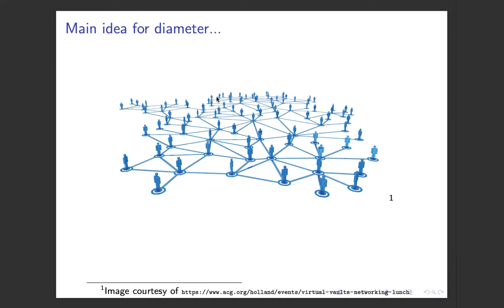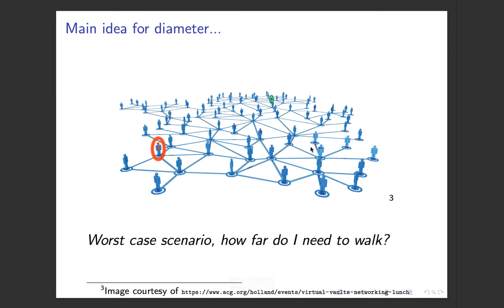To give us a sense for what exactly the diameter is measuring, let's think about playing a particular game. Suppose I give you a fixed network like the one before us, and I randomly choose a starting point and a stopping point. So for example, maybe my starting point is in red and my stopping point is in green out here. Now, since my starting and stopping point are randomly chosen, you won't know exactly how far you'll have to walk to get from point A to point B on any given iteration of this game. However, you could answer the question, worst case scenario, how far am I going to need to walk in order to play this game? This is what the diameter is going to try to measure.